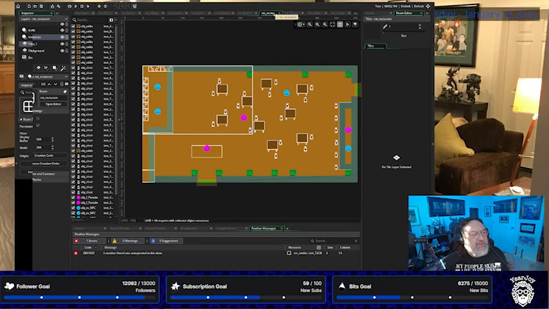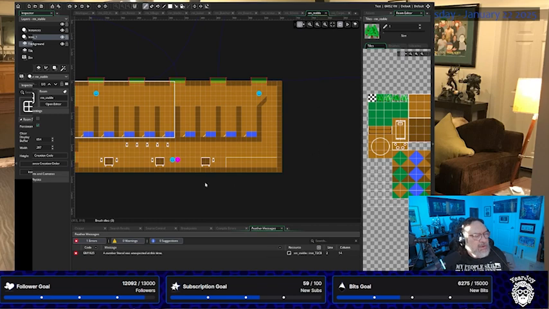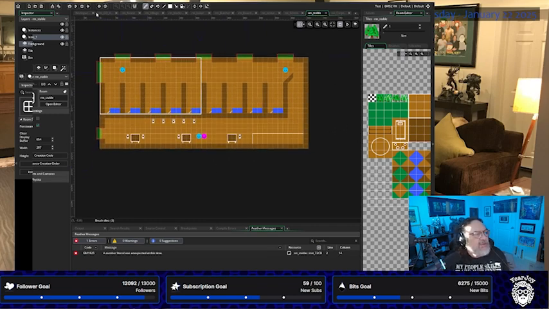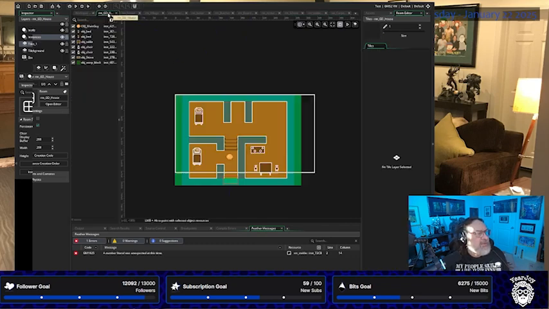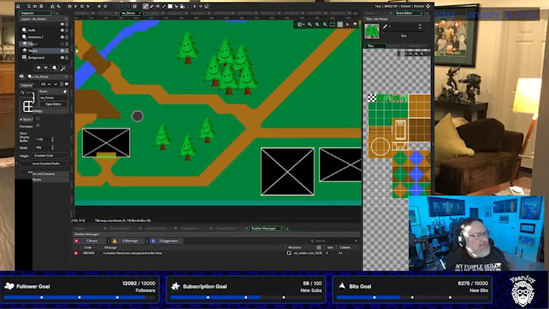And we've put this whole thing together in about a week and a half. And this is our grocery store. This is our stable. It's not perfect, but it's not supposed to be, because all we're doing is blocking it out. If we go back to the beginning here, we have where we start, and that's our character right now. He's just a little orange glob, and then he comes out into the forest, and then can walk around the forest. Turn that back on.